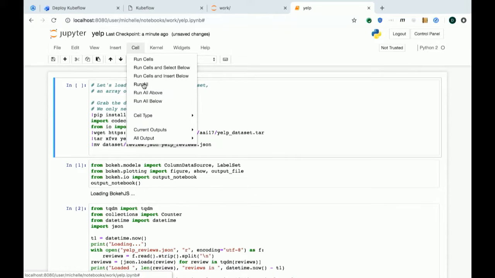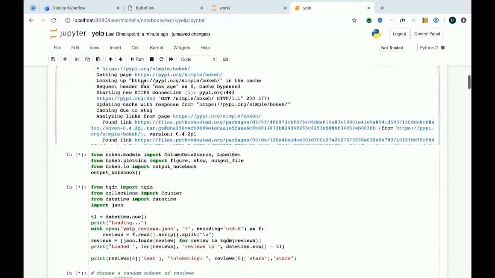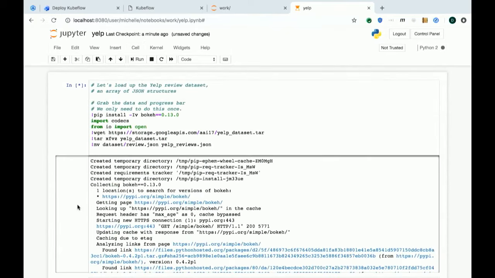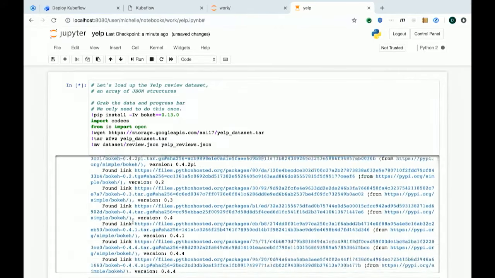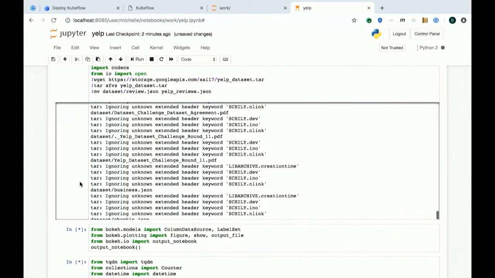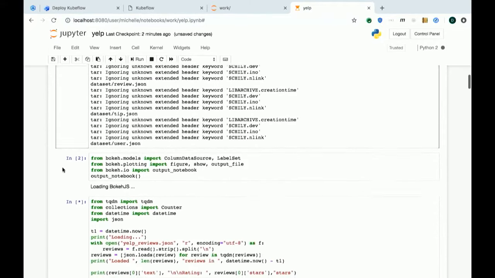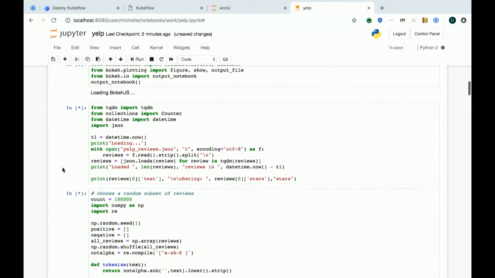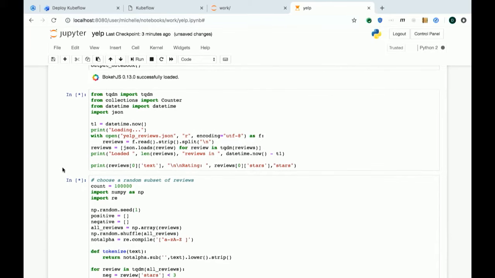This particular image that Kubeflow publishes is missing a library that we need. So the first thing we do, we have the ability to pip install whatever we need. So we do that, and then we download that data set, all of that Yelp data. So all those reviews that powered our very first model. We download that, and we load it up into memory.